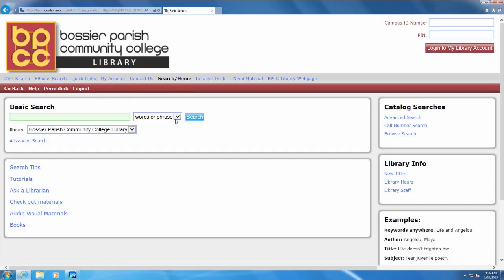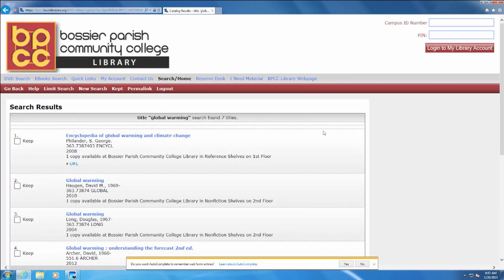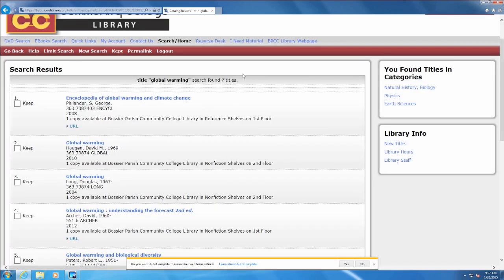and I change this to title, it means it will only bring up the resources that have global warming in the title. So these would be more specifically about global warming, but it significantly narrows down your results. So I recommend trying both of those things just to see what fits your needs the best.